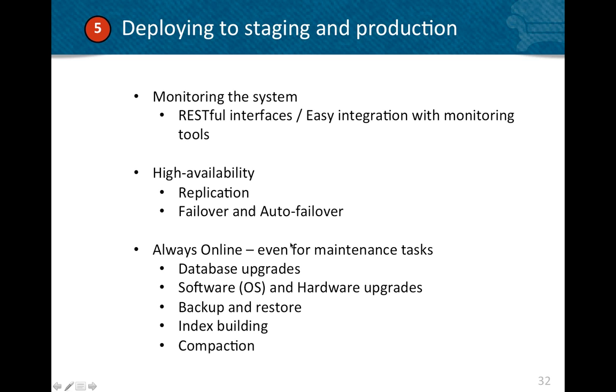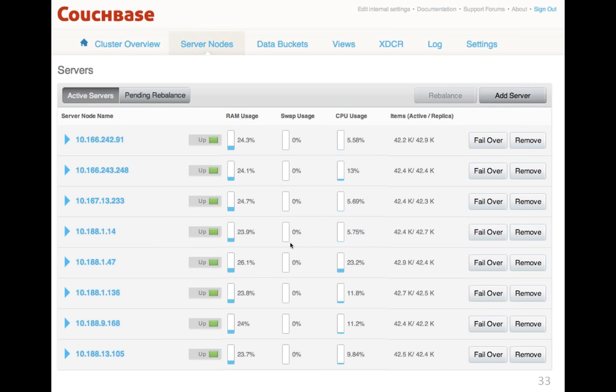And so here is when you want to make sure that high availability works with replication, and that failover is supported, whether it's manual failover or auto failover and so on. And then the always online characteristics, which is really a characteristic of Couchbase, where pretty much all the administrative operations, whether it's index building, compaction (which is equivalent to a vacuum or reorg), backup and restore, all these are online, and so you don't have to take your database down for any of this.